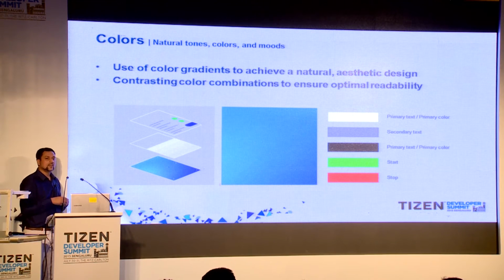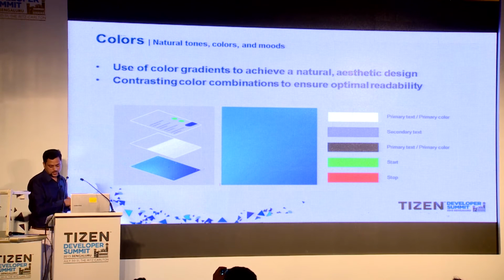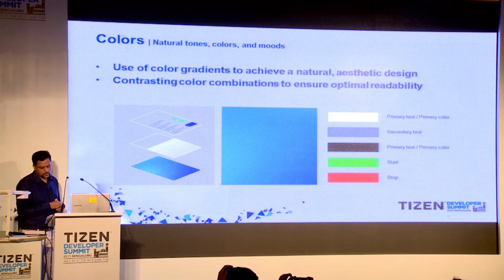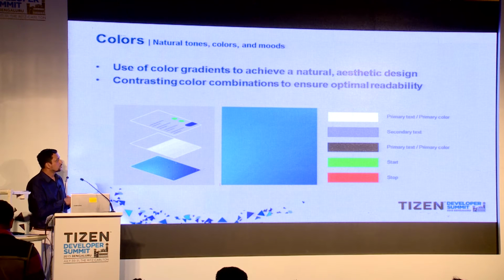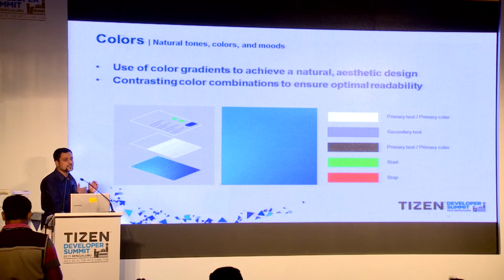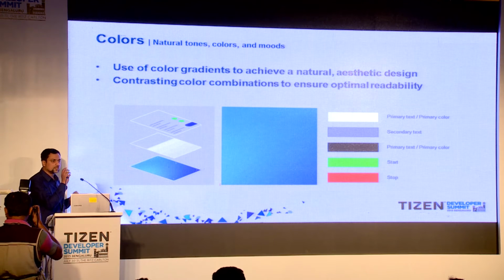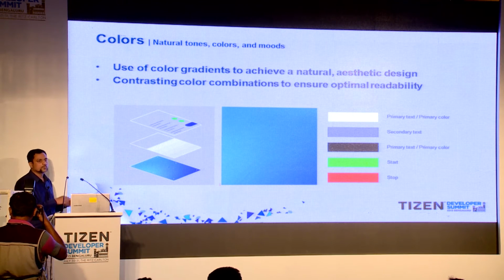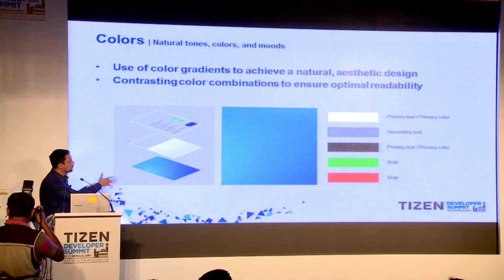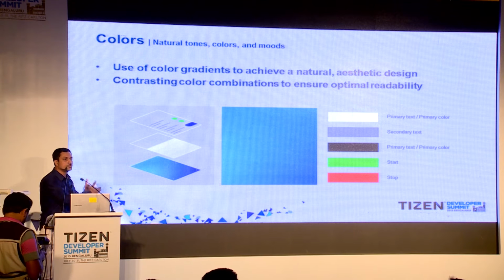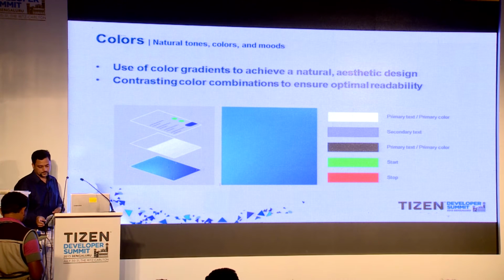Air can be seen in colors, especially colors that give a natural feeling of freshness. In TIZEN, we use natural tones to create that feeling of freshness so that the apps look beautiful. At the same time, we ensure contrasting colors provide better readability. We have defined colors for primary elements, secondary elements, and very distinctive actions like start and stop. So colors play an important role, and this is a completely new direction where we have used two tones to create that richness.